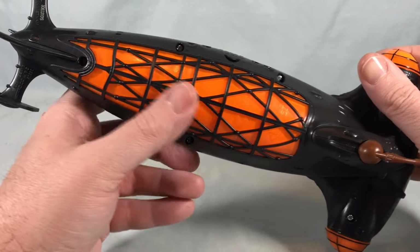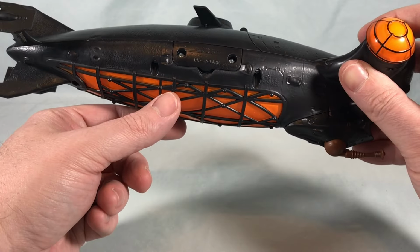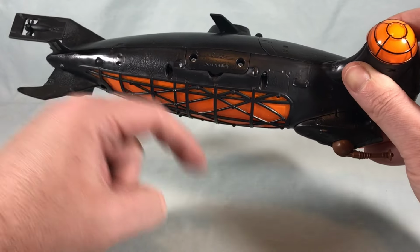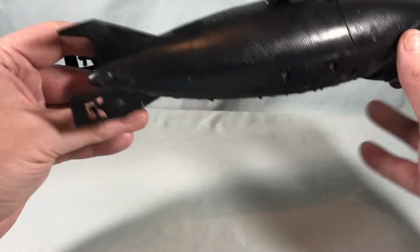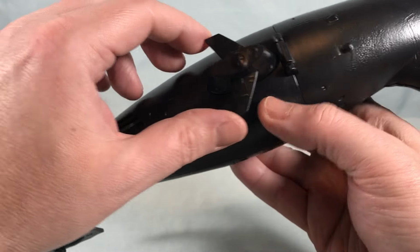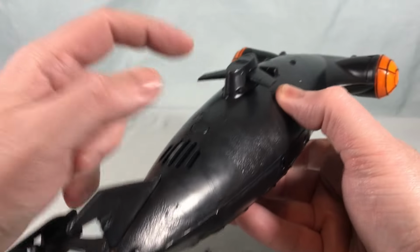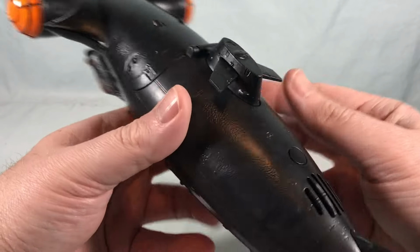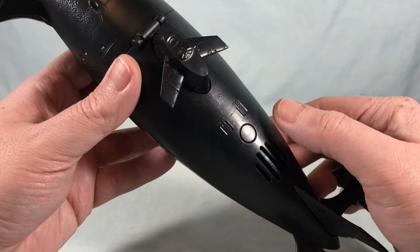Then you have this translucent orange down here. I think in the movie, this was an area that could open up and smaller ships could load in and out from underneath. Obviously nothing like that's going to be possible here. You have this little section that almost looks like it's supposed to be a hatch, like when they surface. This would be where they enter and exit, but again, not possible here. Here is the button for the sound effects.